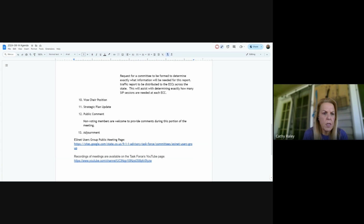Going to move forward to the strategic plan update. There's not much to say right now. We've still continued to go through the document. We are meeting tomorrow, our next strategic plan meeting, and I think tomorrow what we will start doing is looking at what we want to have for our goals. So that's where that is right now. Not much of an update, but it is moving forward. The document does look good. We're getting through there, and I think once we're done, it's going to be a really good document that depicts exactly what Colorado is looking to move with NG911 and other areas. Any questions on the strategic plan?